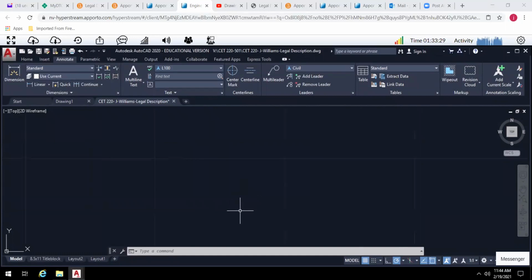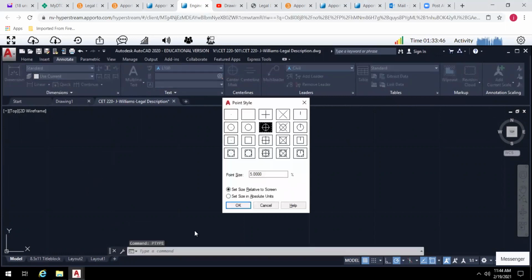Okay, I erased that initial point. That's what I did. I'm just going to add it back for recording purposes. It's point type.